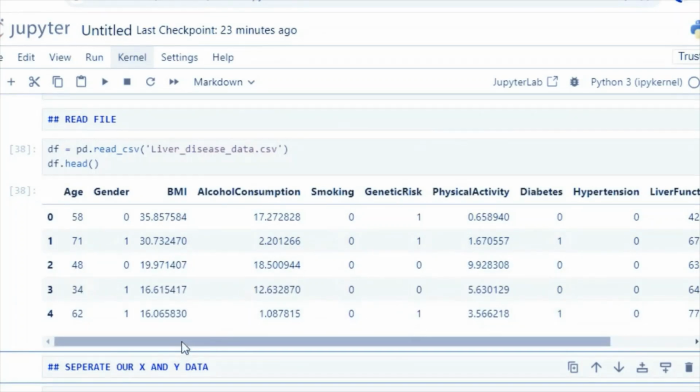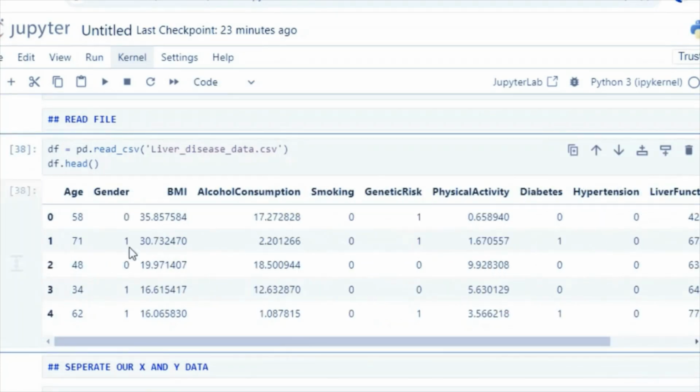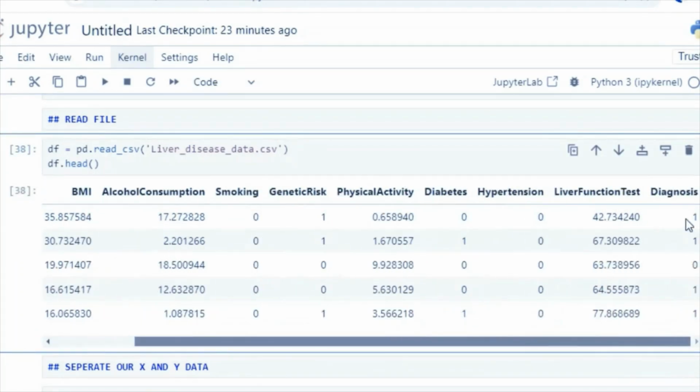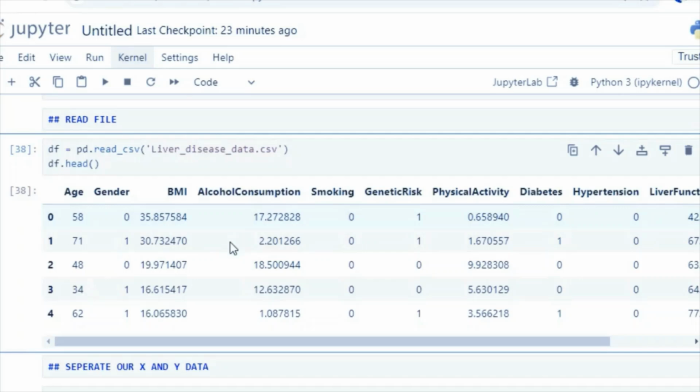Now, the first thing we want to see is if this person has liver disease. 1 means this person has liver disease, and 0 means this person does not have liver disease based on our diagnosis, based on our data. Now we have age 58, gender, and BMI.